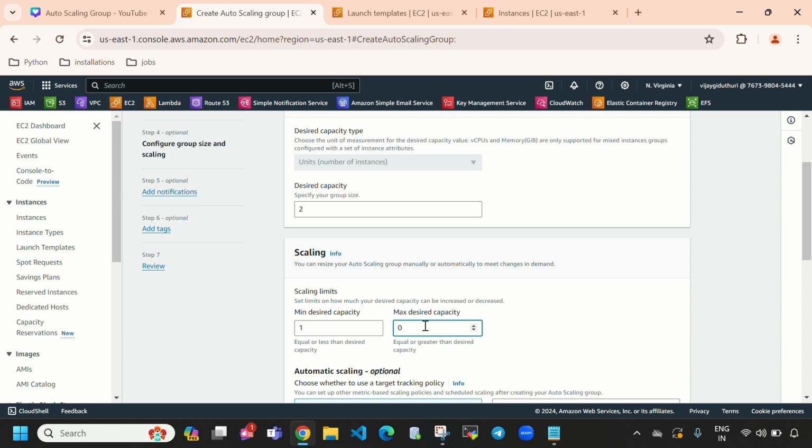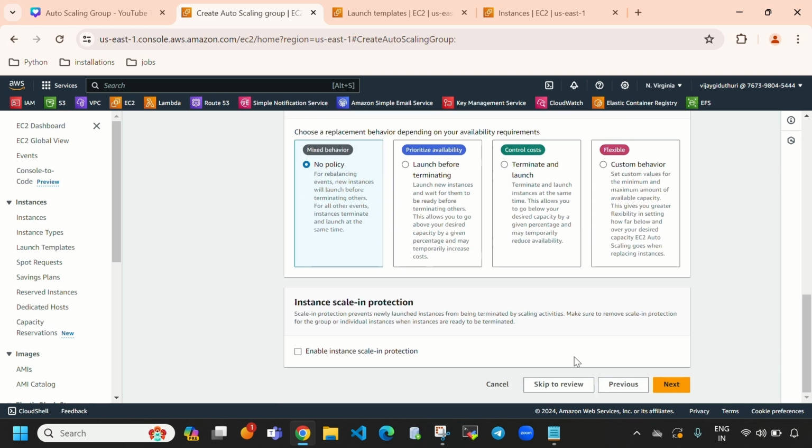Or else if you keep 10 here, if traffic is high for our website, automatically it will increase instances and distribute the load, guys. So that's why we need to give the capacity. Automatically it will adjust instances by using the auto scaling group. So when the traffic is high, automatically it will increase from 2 instances to 3 or 4 instances, guys. So that's why I'm giving 4. So let's select next.